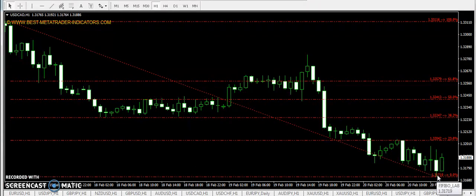It does not mean that if it has given the 0% level, then this is the 100% level. No, it can change, but overall this is the time to take the swing, because if you look here, the 100% price says that I'm up to here, and the 0% price says that the sellers can exit from the market as per the swing. So that's what Fibonacci is suggesting on USD Canadian dollar, that we can expect a buy swing here. The buy swing can go up to 23.6%. If it breaks 23.6%, then the next level is 38.2, and so on. If it keeps on breaking the levels, then it will go up.